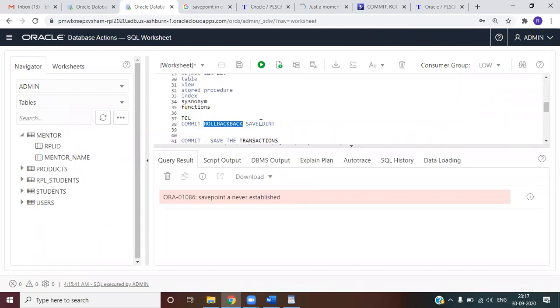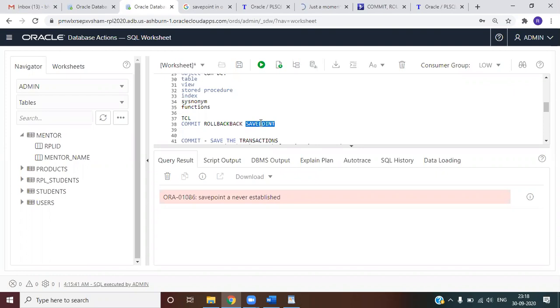Save point is basically you are creating a save point. Like let's say there is a 100-mile road. At every mile there is a milestone, right? So near that milestone you will come to know that you have crossed 1 mile. So like 100 milestones will be there, one for every mile. That is kind of a save point, right? So at every point you are setting up a milestone. You will come to know that okay, we have reached this many miles till now.